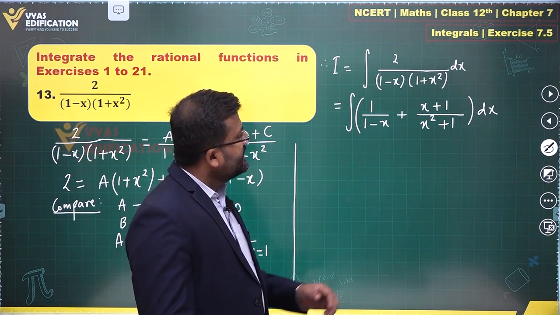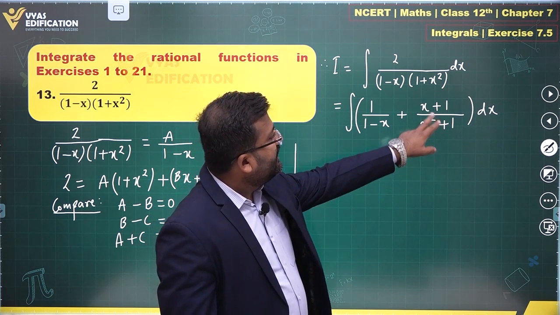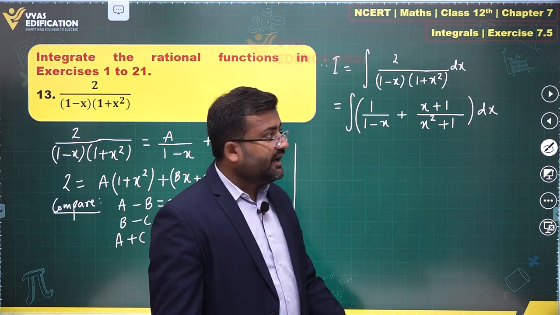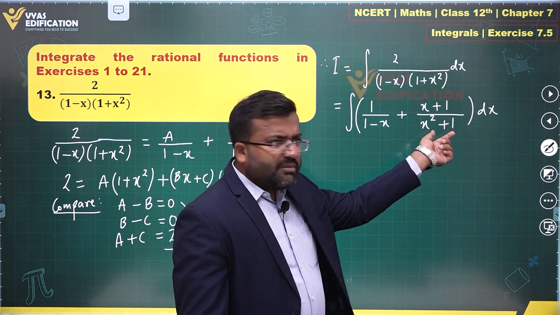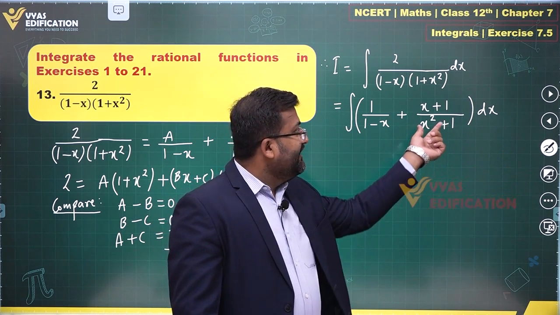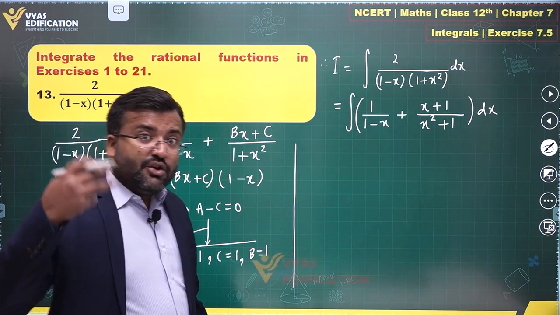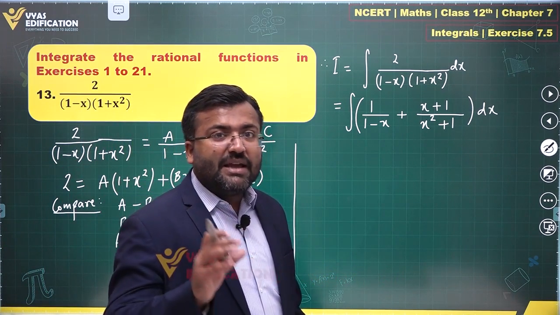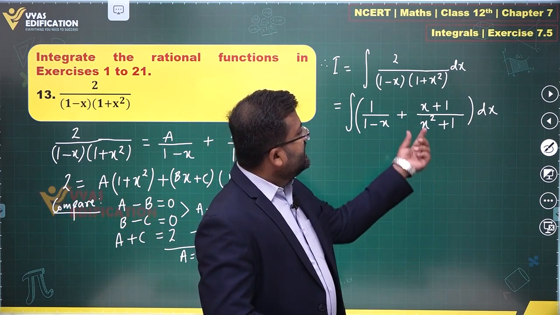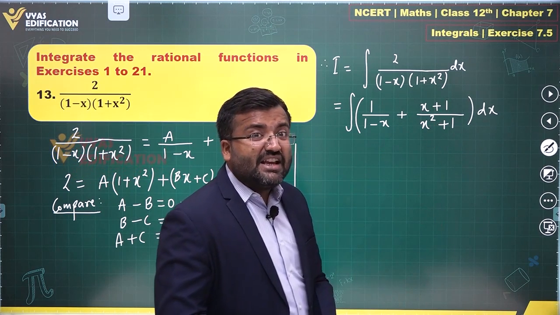So next what you can do is, this can be integrated easily, right? Here this is a linear upon quadratic, so we'll have to apply concepts of linear upon quadratic over here, right? x upon x square plus 1 is not difficult. This x has to be converted into derivative of this particular x square plus 1 somehow, right? So the numerator has to be written as p times differential coefficient of denominator plus q, right? So derivative of this particular expression is nothing but 2x, right? So we'll have to convert this x into 2x.